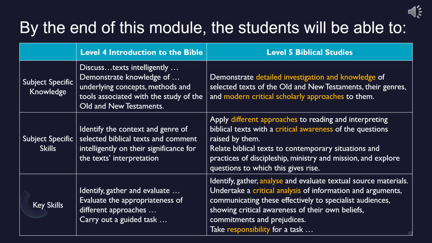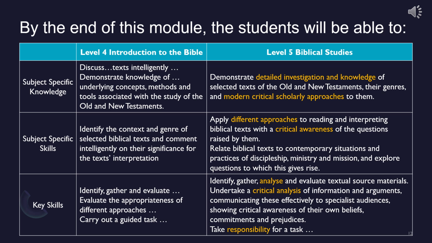But when you're planning, once you've got your essay title or your resource subject, when you're planning, have a look at the learning outcomes, and those are the things we will be looking for when we mark it. So you need to have a look and see, am I demonstrating in what I've written that I have some detailed knowledge of this text and I can see how different scholars have approached this text? Am I showing that in what I've written?